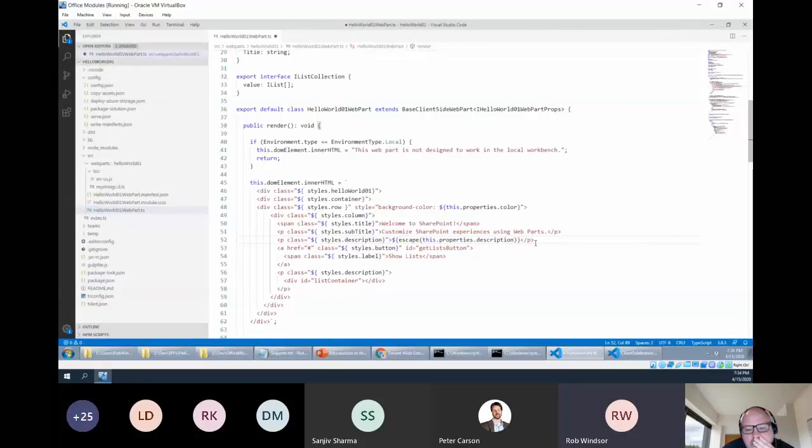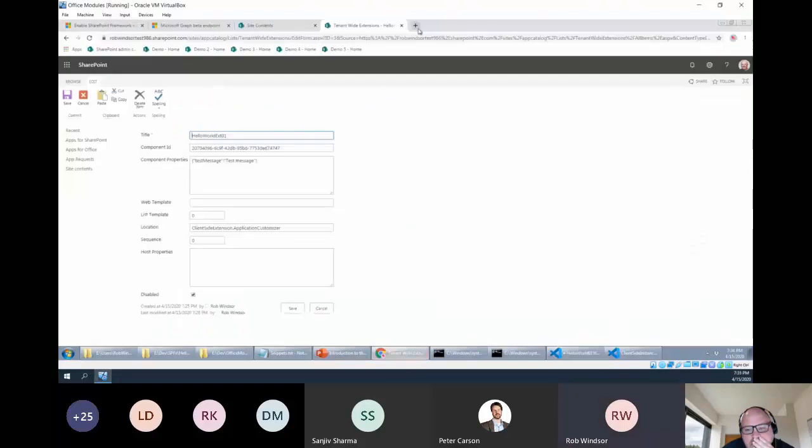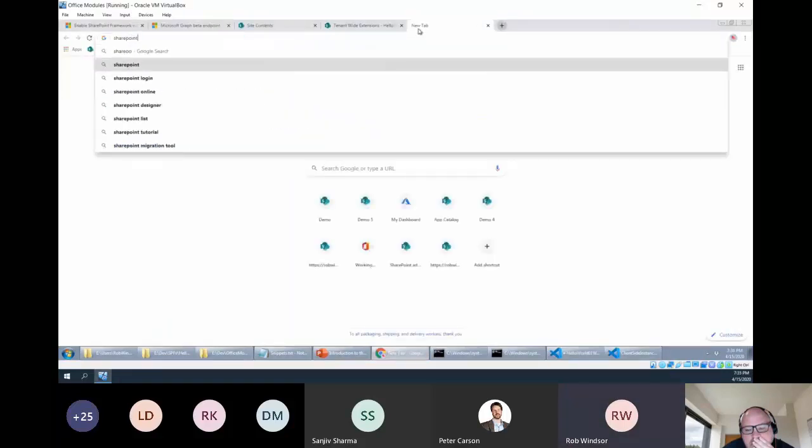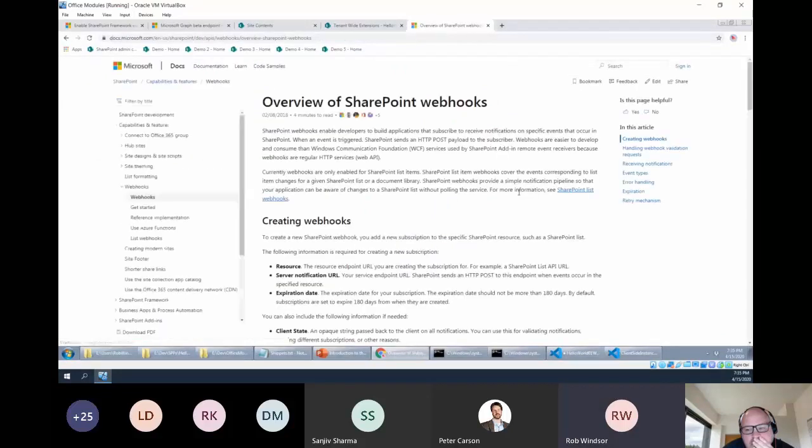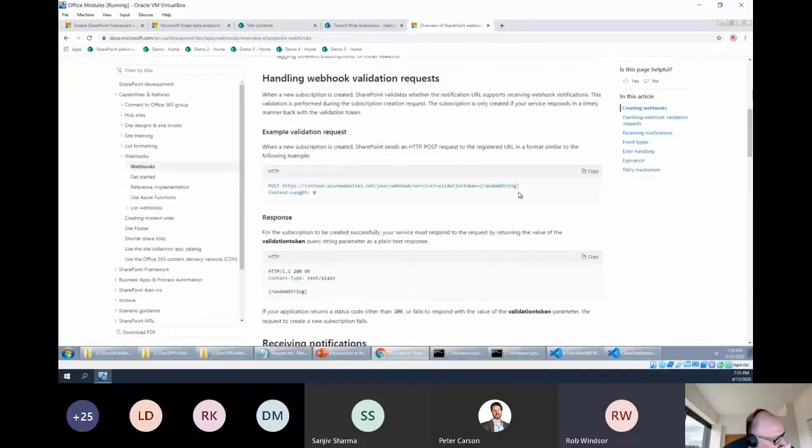So let's Google this. SharePoint webhooks. So there are things you can do to get webhooks. What you're going to do is register a web service with SharePoint for a specific event type. And not everything has webhooks, right?